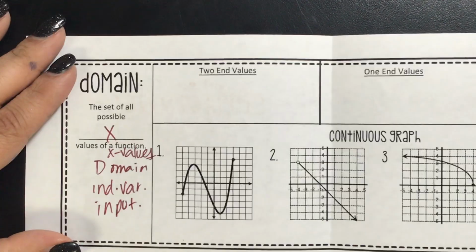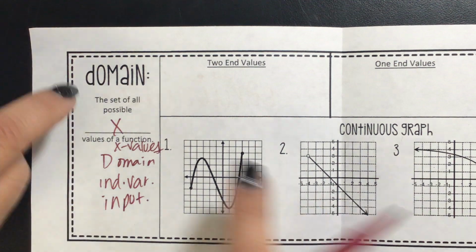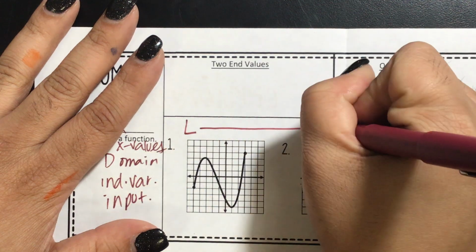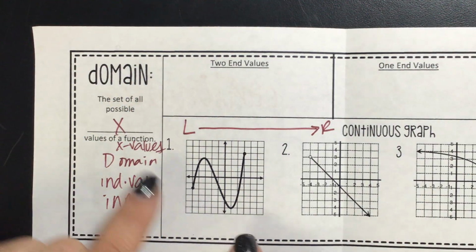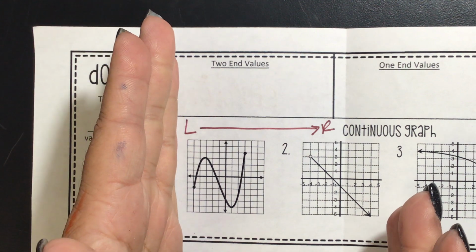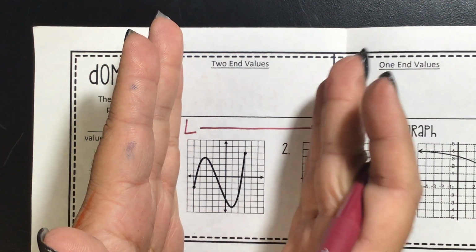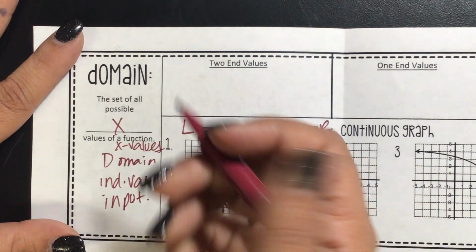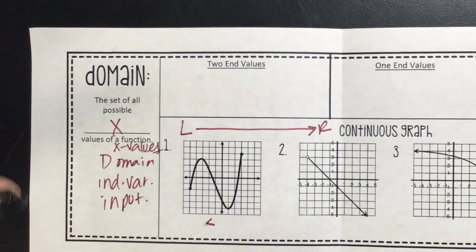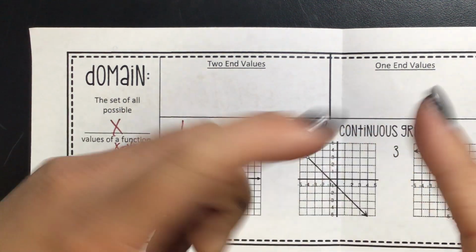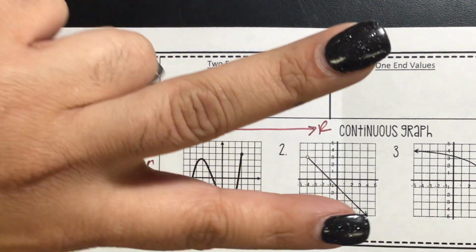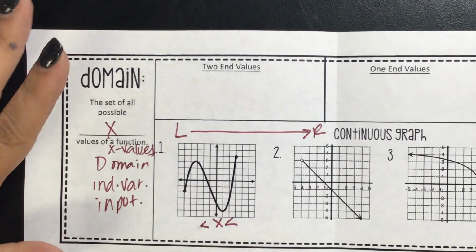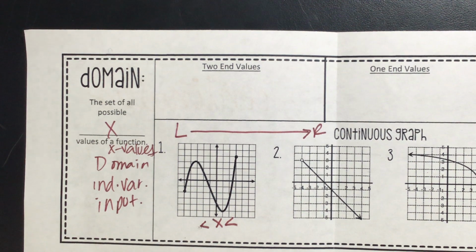For the first one we're going to go ahead and look at is this. Remember for domain that we're working from left to right. The reason why we're working from left to right is because our smallest numbers, our least numbers are here, and our greater numbers are on the right-hand side. Whenever you're setting up your inequality for a continuous domain, you're going to go less than x less than. I'm going to try it again so you guys can see it. Less than x less than. Always set it up like that, and we can always add things from this if we need.